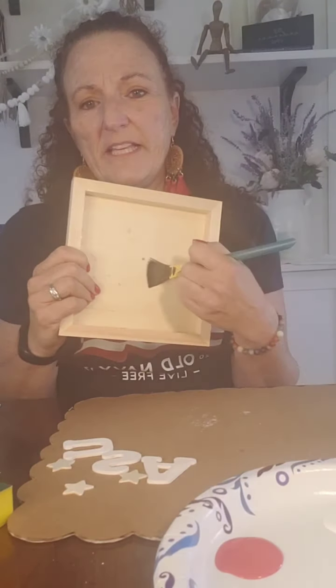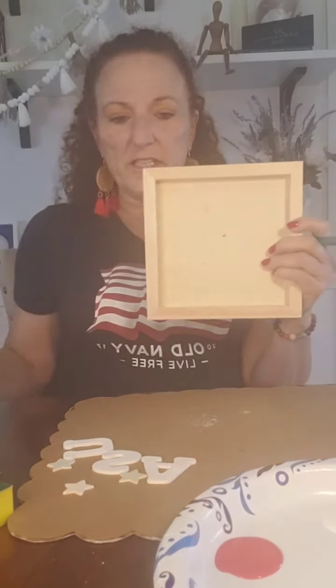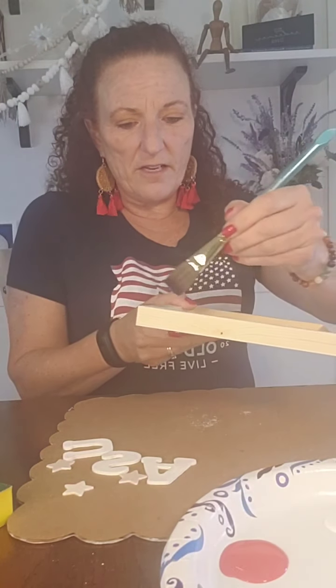Now you don't have to paint the inside, and you don't have to paint the back, because this is going to go on the inside. So let's do the edges. See what we got going on here.